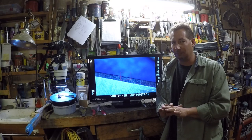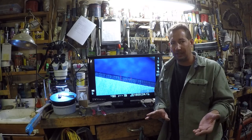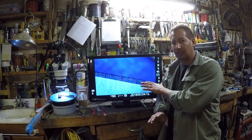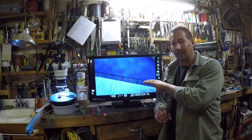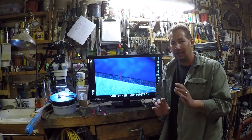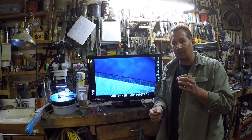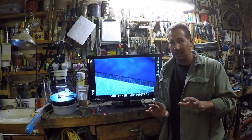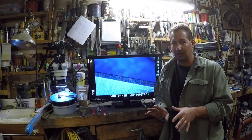I understand that's completely out of the question for the person who wants to sharpen their kitchen knives at home. But what I'm trying to do here is show you what things look like underneath the microscope, and then give you examples that you can see and feel with the naked eye and your fingertips, to know what it is that you're doing when you're sharpening a knife. Because sharpening a knife, remember, all you're doing is taking a chunk of steel and rubbing it on a rock, okay?